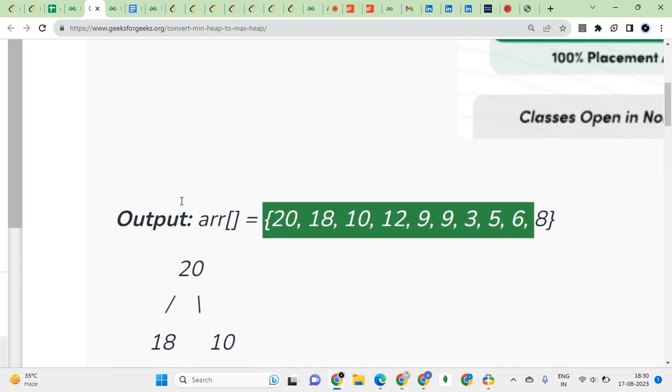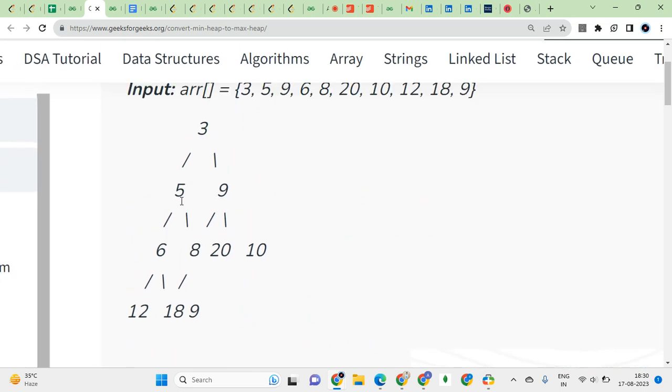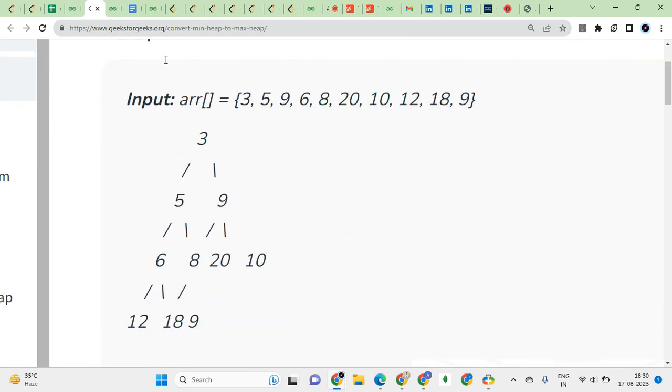But how to create this? I think it is a two-pass solution, in terms of how we are going down and up. First, we called on the root node, then the root node called on the left part and right part, this calls on the 6, and whenever the call goes on 6, they call on 12 and 18, which are fine. Then you find out which is the largest. Are you the largest? 18 says I'm the largest. Just swap with the largest and call on 6 again. Down from 6 there is nothing, so it's fine.